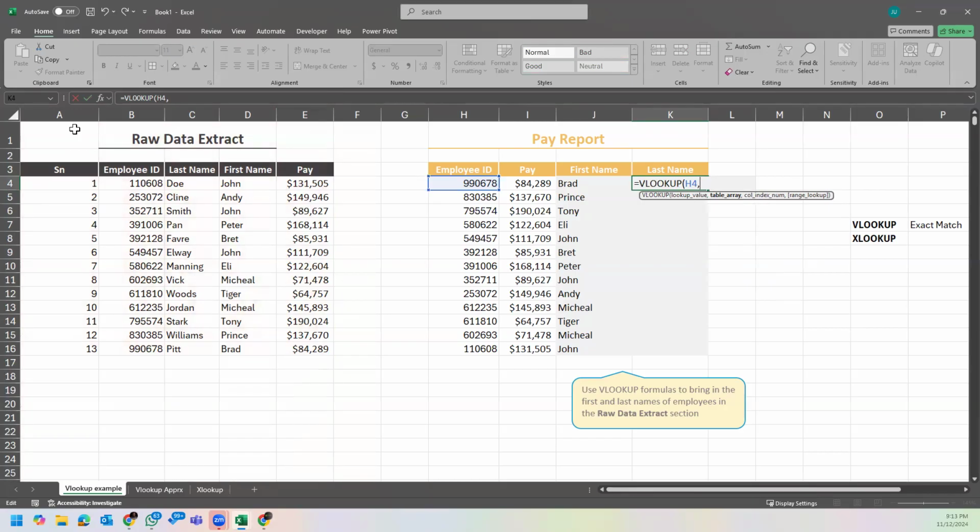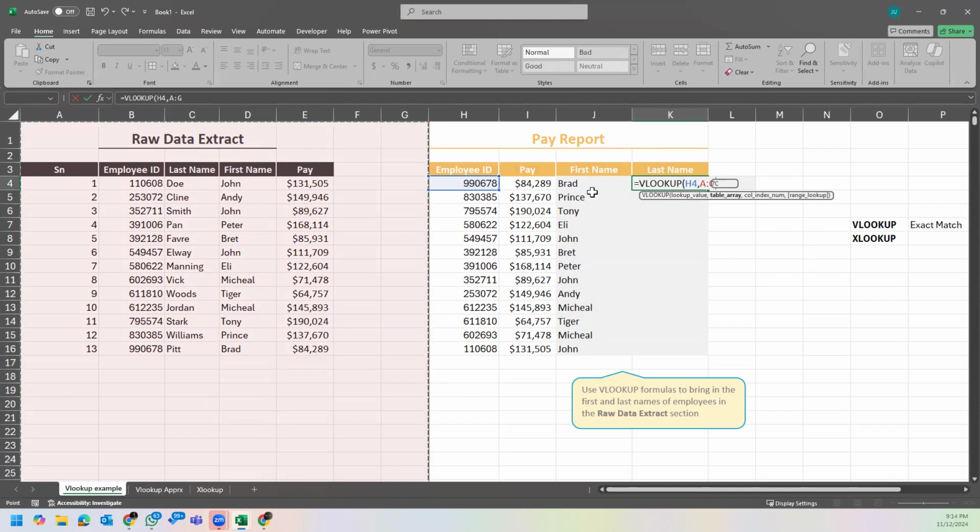Table array. And now I do Control A. Yeah, I'm not sure you're going to be able to do Control A, because it's going to highlight this formula. I'm trying this out now using my shift, control and arrow keys, but not Control A.